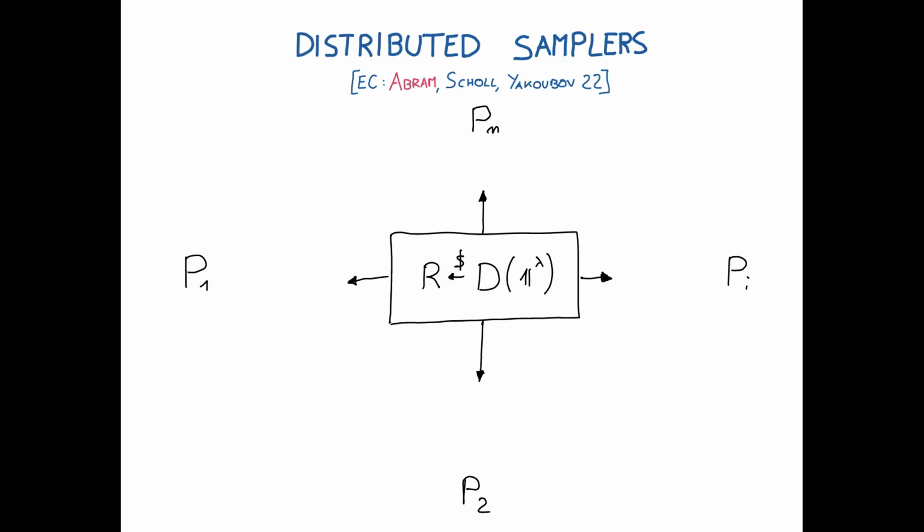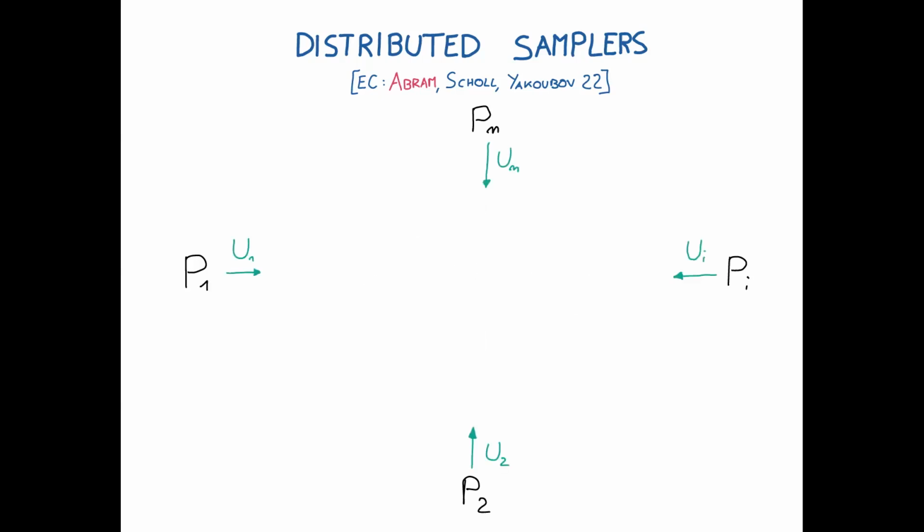Basically, this is a one-round protocol that implements the functionality shown in the slide. It generates a sample from a distribution D, and it provides it to all the parties without leaking any additional information. Formally, what happens in this protocol is that everybody speaks at once, and after this only round of interaction, everybody is able to derive the output by just running a deterministic algorithm on the transcript. So you can notice that even an external observer can compute R, because all it needs to know is the transcript.